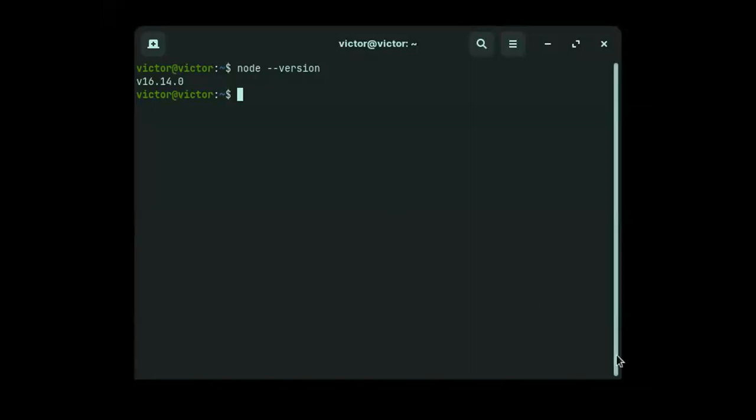Then someone asked about the extensions that we can use on VS Code. So let me open up my VS Code and take you guys there so we can filter out which ones you should install.